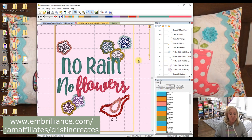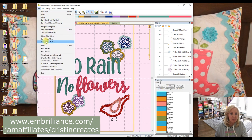All right, so once you have that, make sure to do a file save as. Always save as when you do a lot of changes like that. If you change the wording on your flower and you think you might not be sure about that, you would want to do a working file also. So you would do both stitching and working, because when there's words involved, it's easier to make changes when you have a working file than when you have a stitch file. So that would be my recommendation if you think you're going to make changes.